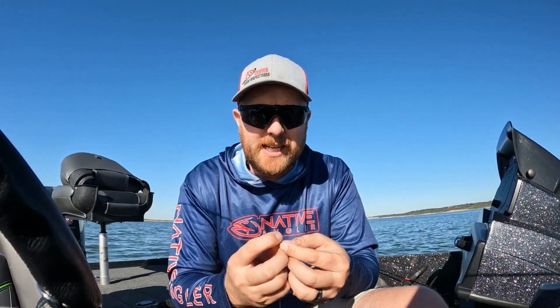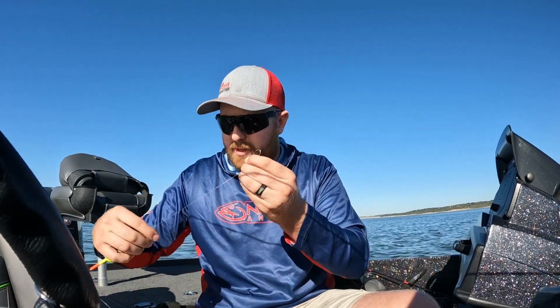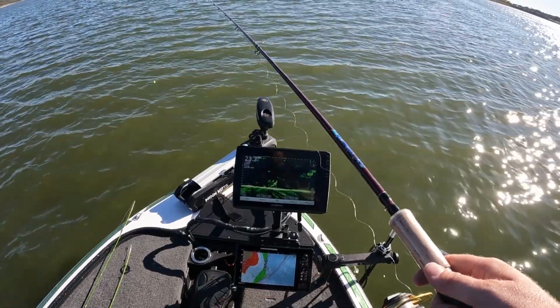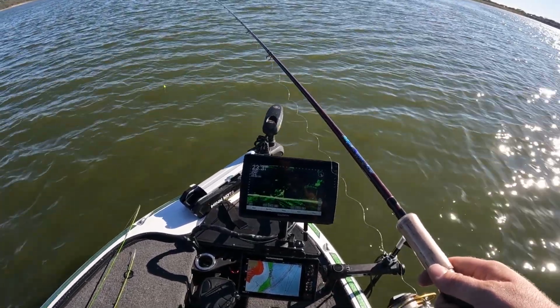I'm gonna throw you on the chest and we are gonna start breaking down some brush piles, looking for these fish, and hopefully filling our cooler today. All right, so I got my bobber set out there right now. There's a minnow on the bottom there.